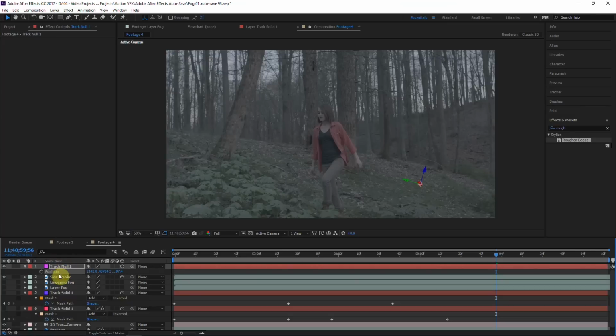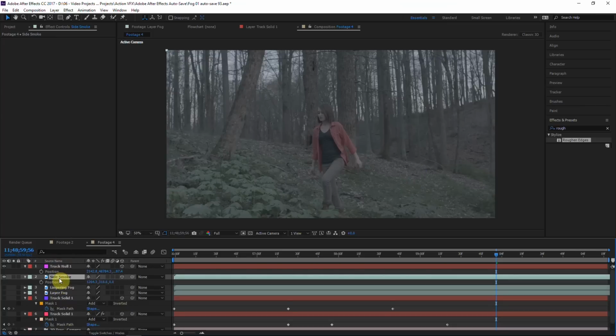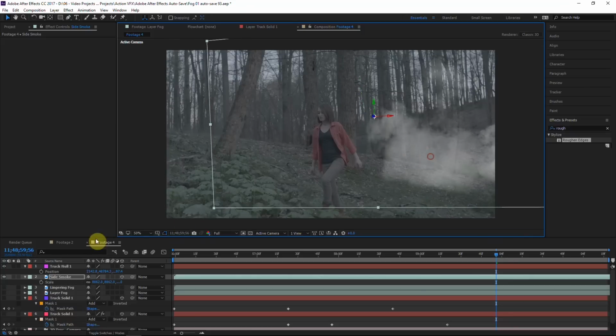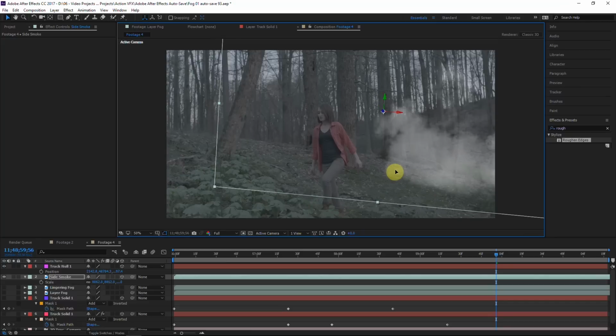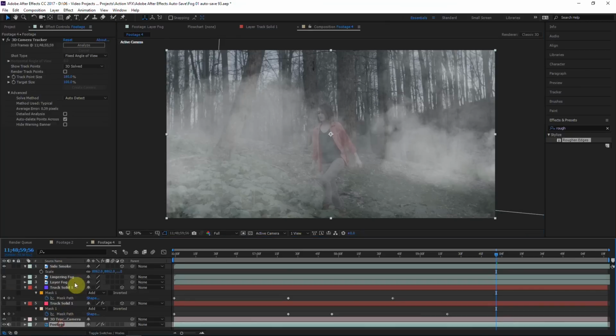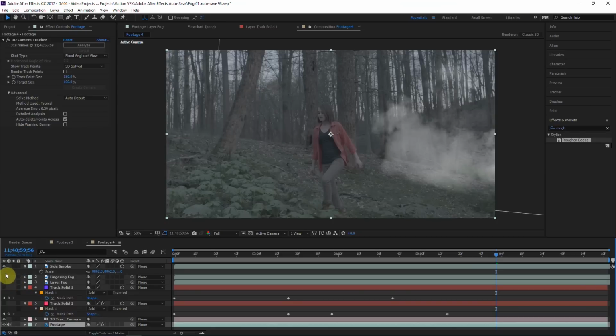We copy the position from this track null, and then we'll click P and paste the position on this 3D layered fog element. Let's scale it up because it's far too small, and let's move it in the right position just like that. Not looking great at all right now, but we certainly will make adjustments to make it look fantastic. Alright, that's good for that layer. And we'll repeat the same general steps to position all of these different fog layers. There's no predetermined way to do this. This is just the part where you be creative and place different fog elements in different positions to help your scene look good. So I'll go ahead and do that now through a time lapse.